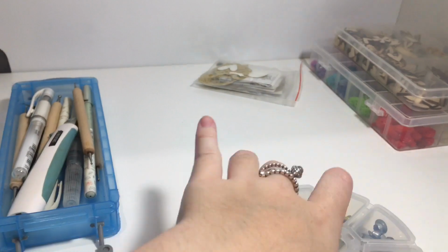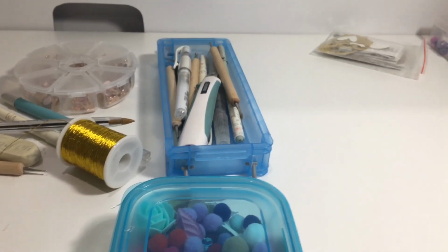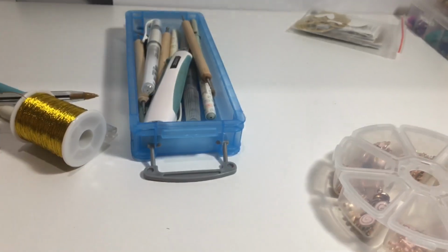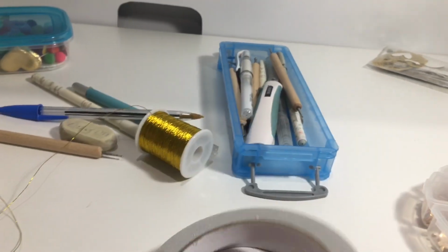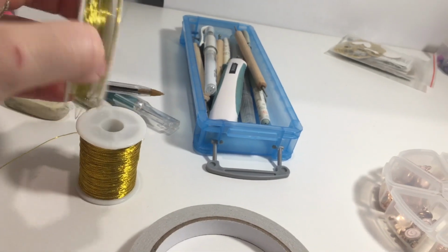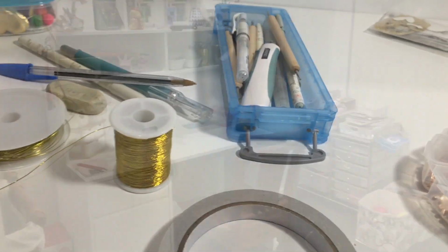So I know I want the eyelets to come with me to my desk. And I know I want the jump rings because I use those fairly regularly as well. So these I want on the desk. I don't want the charms anymore on the desk, so I'm going to put those somewhere else. The pom-pom container I think I will keep on my desk. It's the tools here that I've got to go through now. Double-sided tape I do want, but I don't need 2 rolls on my desk, so the other one will go. The thread I'll put back into my jewelry box, as well as this jewelry wire, because I don't use this as much anymore either. So I will pop those away, and then I'll come to you when that is sorted.